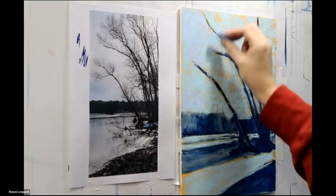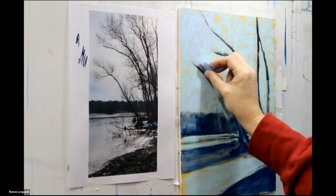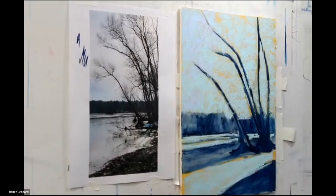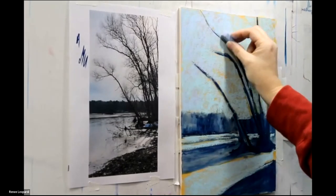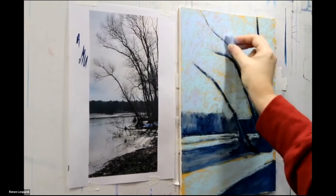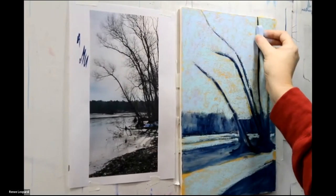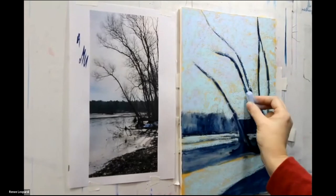Again, I'm not going to blend. I just want these to kind of sit together and play together. So what I mean by that is in pasteling, you can blend two colors together on your board to get a new color. Or you can let them sit with one another and they make a new color. So it just depends on what effect you're going for. Normally I make my sky very smooth, but since I have this underpainting, I'm going to let the texture go. I want to keep it for a little bit.